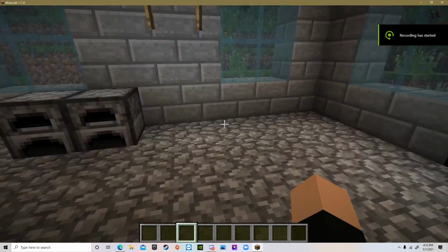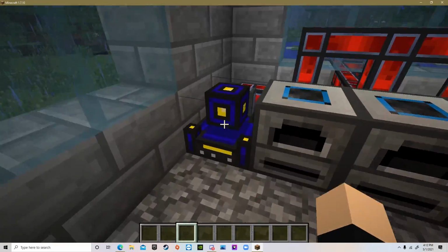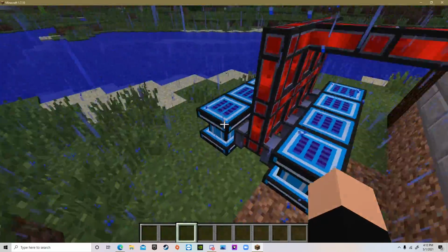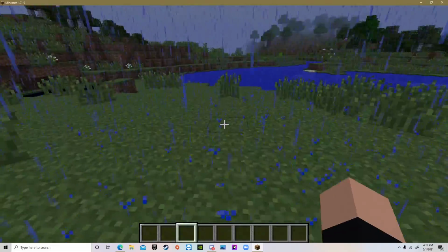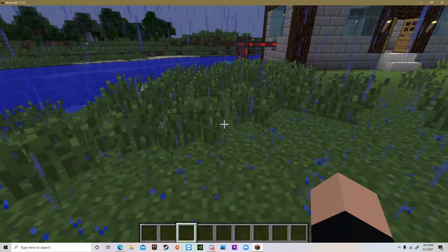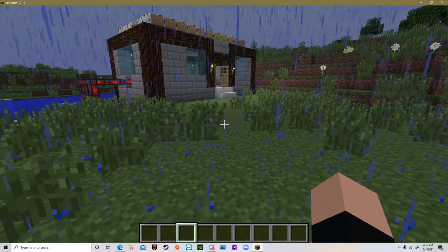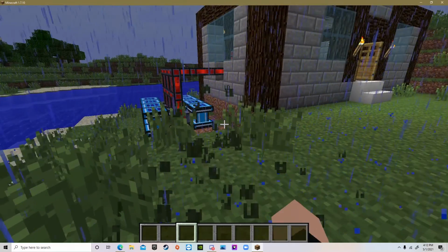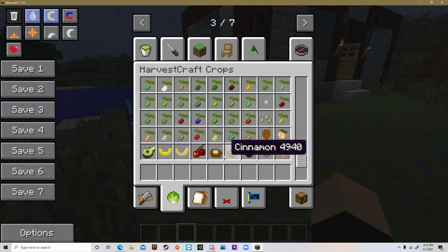Hey guys, so I solved the power issue. What I did was I created a furnace generator. That's the easiest way I could think of to get power. Plus I got solar panels out here to do some work. What we're going to finish off the video doing is building a farm, and then building the lab, and that'll be it for the video. So we're going to have a somewhat simpler farm, I think. Let's see what we've got to work with.